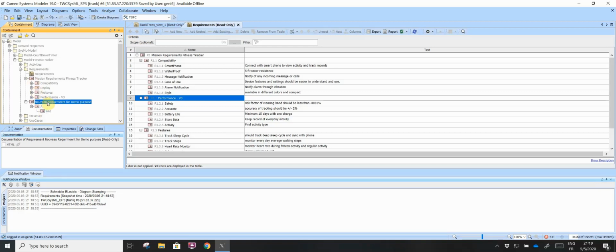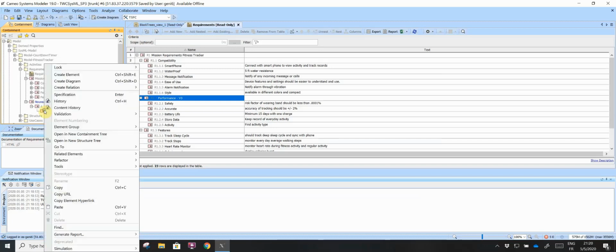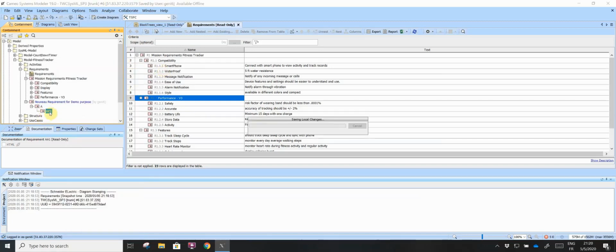Okay, now I'm going to modify that one for changing some cosmetic stuff. I made some mistakes or typos, so I changed that with the right name, because I am French and it's sometimes complicated to write down requirements. And here is the level A, here is the name AA1. Let's, for example, rename it requirement with the name B. I lock it for edit. Okay, it is locked. Now I'm going to open this corresponding specification, or change the name directly. Let's then rename it requirement B, representing the latest level.